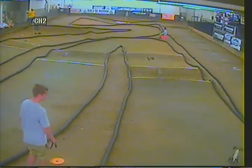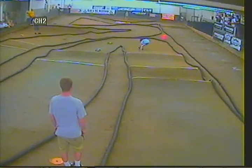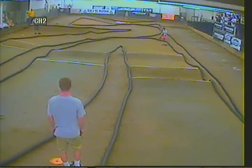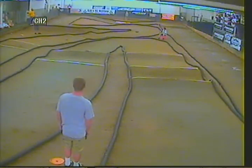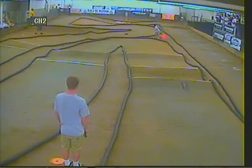There's Scott by the line. 19.2. Plowing in here. And it looks like, who is that going upside down? Dylan Elliott going upside down. And it looks like Dan Brown waiting for him. So Scott Atkins going to move up to 3rd spot now. 2:30 left to go. Trying to hunt down Kuda for that final transfer spot. Trying to have a come from behind victory here.